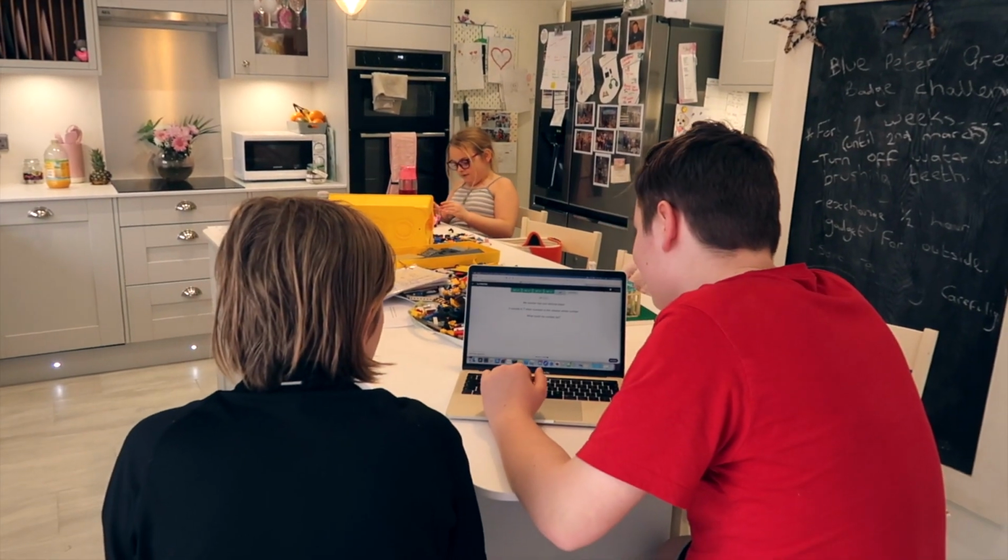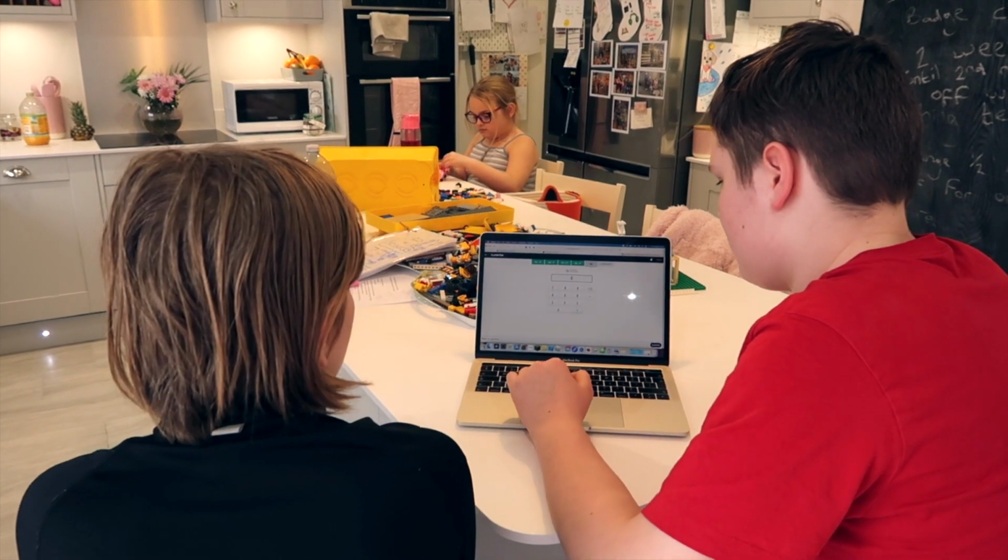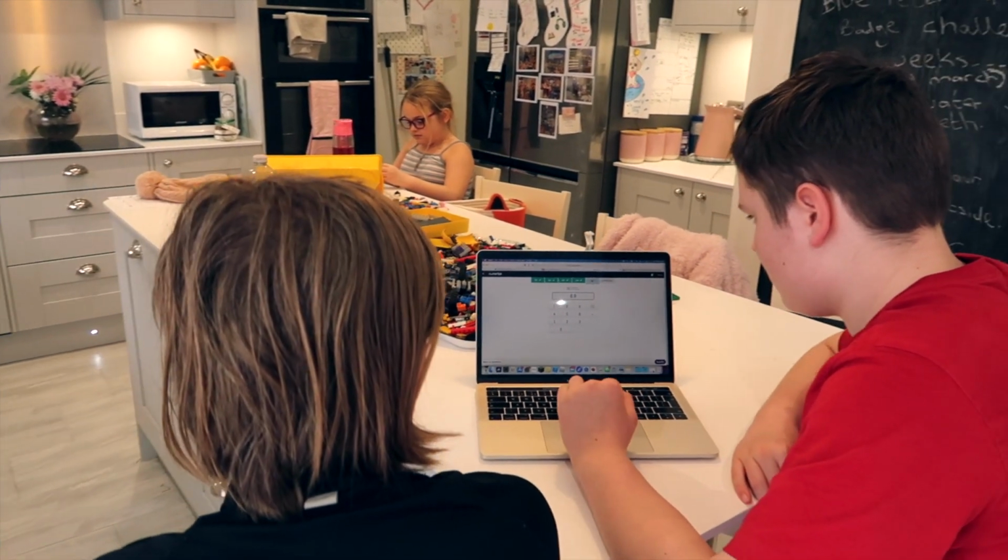He's not enjoying it as much as Ted, but he's finding it okay, and is managing to work through the lessons, and the way they explain it is working really well for him as well as it is Teddy. It's actually aimed at secondary school age. I think it starts from year 6 and then it goes right through to GCSEs, all curriculum based, and at the start of each lesson you have a video where the person will explain the new technique. You can pause it, rewind it, watch it again and again, and then you'll have a couple of lessons, and then you'll get questions at the end of that.